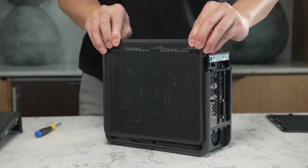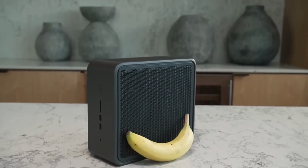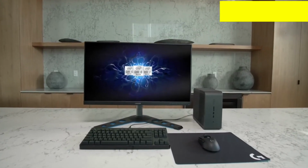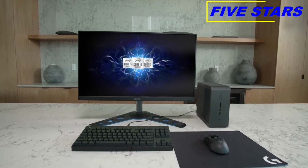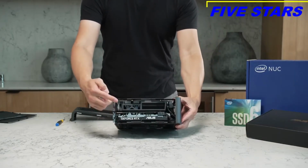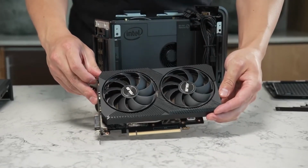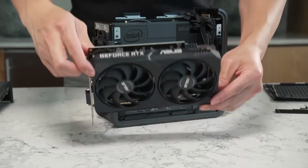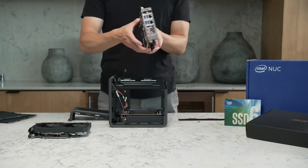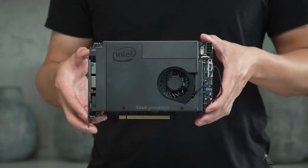So why is the NUC 9 series larger than the one we just saw? Well, first of all, it's not that big. The key reason is that this NUC supports discrete graphics cards, like this 2070 Mini, which was specifically designed to fit the NUC 9. The NUC 9 can fit other small and ITX form factor cards. With an Intel NUC, you can fit a large amount of PC in a small form factor, allowing for GPU upgrades. That's where this comes in.